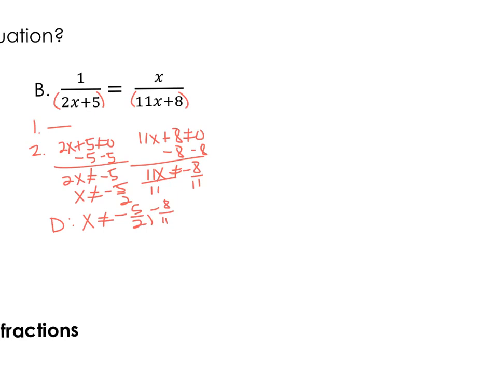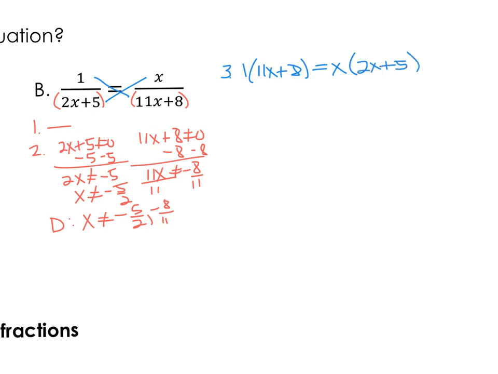All right, step 3. Now we're going to cross multiply. And again, we have fractions on each side, so I'm just going to cross multiply on the left. I'll put that over here, 1, and then on the bottom right, 11x plus 8. And then going the other way, again, you can put x out in front or after like we did in the last one. It doesn't matter. You do have to distribute it in no matter what.